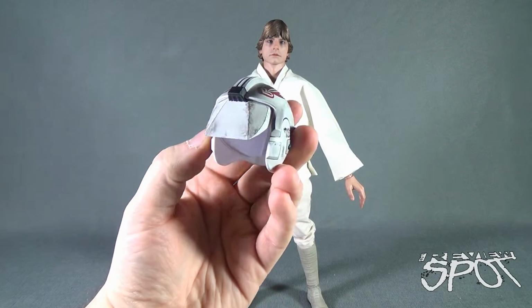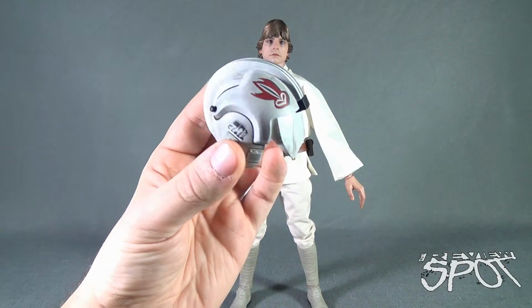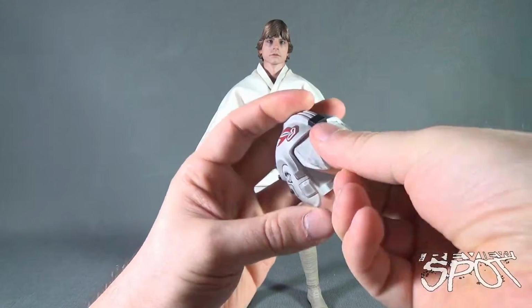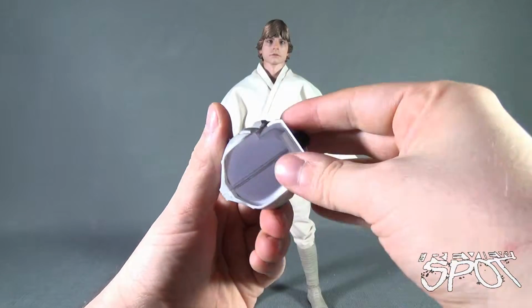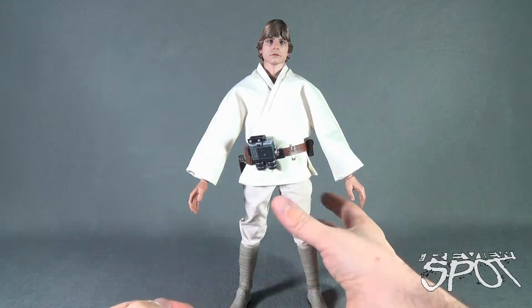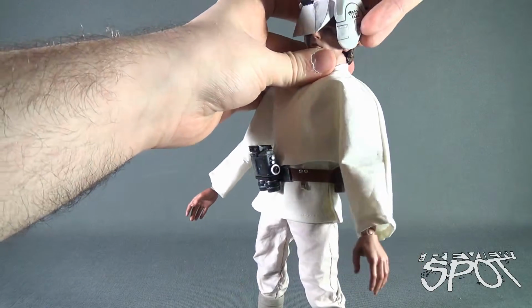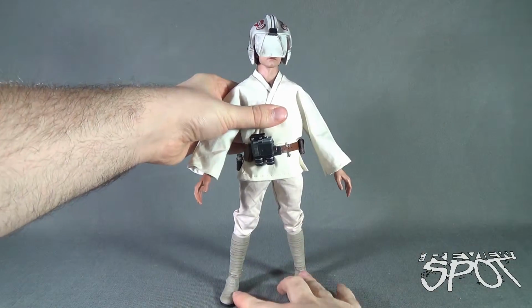So yes, Luke does come with his training helmet, and kind of then flashback to the display stand that we had a look at earlier. The helmet does not seem to have a movable visor. It seems to be completely closed shut. There does not appear to be a way to actually move it, so it's just sculpted closed. But what you want to do with Luke now, with the more fitted, slimmer hairstyle, is take it and fit it right over top of Luke's hair. And it just sits in place like that.